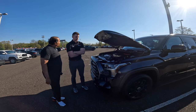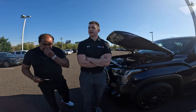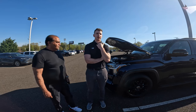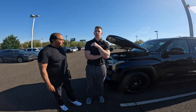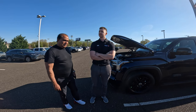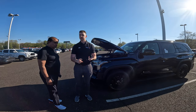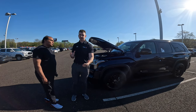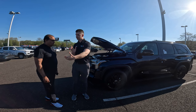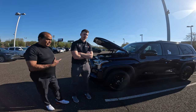What's the mileage for this one now? So something unique about the Tundra and the Sequoia hybrid, it's not necessarily about getting a lot more miles per gallon. They get about 1 more mile per gallon. It averages 20 to 21 as opposed to 19 on a gas model Tundra or Sequoia. Well, there's no gas model Sequoia, but the main thing it gives you is more torque, more power, more instant acceleration, because when it's hybrid, it doesn't have that internal combustion engine lag. It has that electric vehicle, pretty much instant acceleration feel to it, which is awesome. These are fast, the Sequoias. Well, yeah, they're a fun ride.